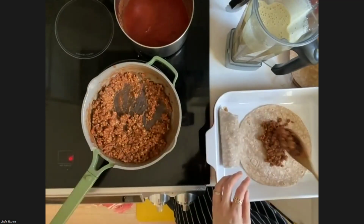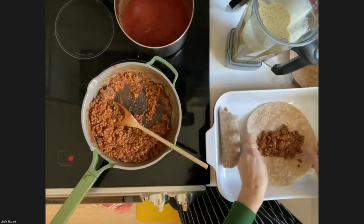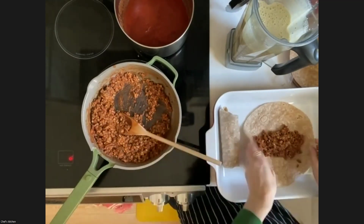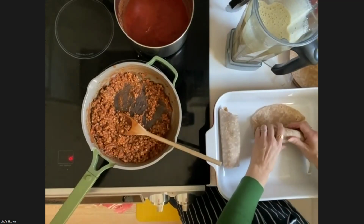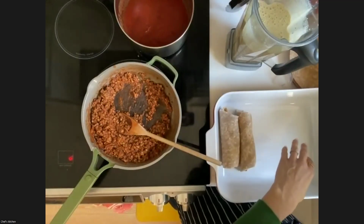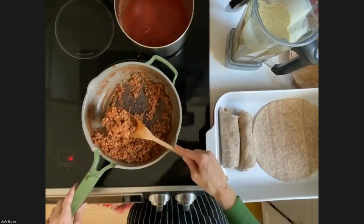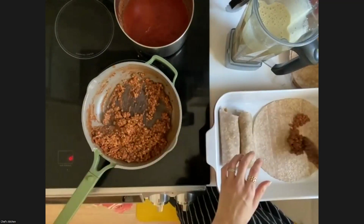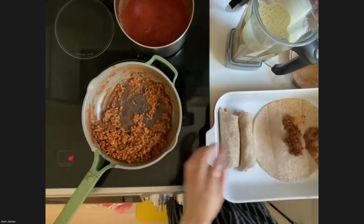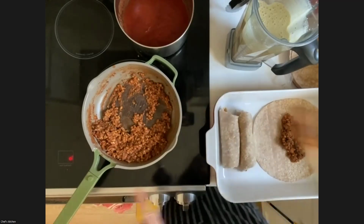We've got a high protein, high fiber, high nutrient recipe that doesn't take too much time in terms of prep. The recipe you'll see will be for more servings, but you can definitely cut it in half if you're making it for 2 or 3 people. I generally think about 2 of these, or maybe even one, depending on how hungry you are, is good enough for one serving. Or if you're serving it with a salad, definitely one would be sufficient.